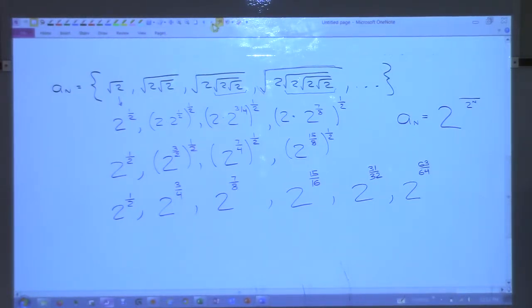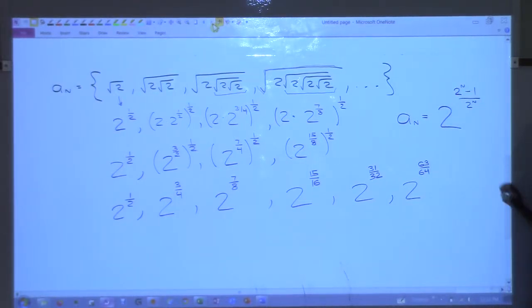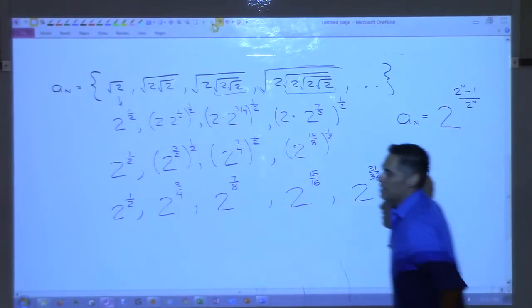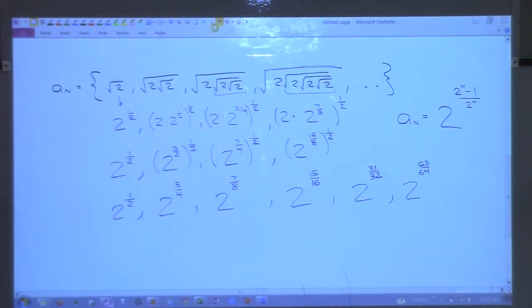Now, what about the numerator? It's that same formula, but just subtract 1 from it. So I'm going to put 2 to the n, minus 1. Be careful. Do not put 2 to the n with a minus 1 up there, because that's not the same thing. The minus 1 has to be here. So do you all agree that's the formula? Yep. It ain't pretty, but that's it. All right. Now, does it converge or diverge?